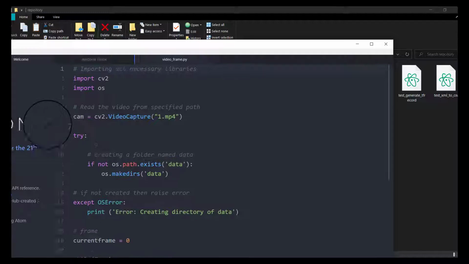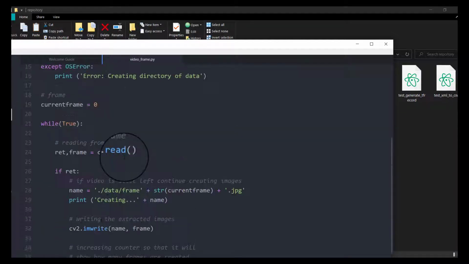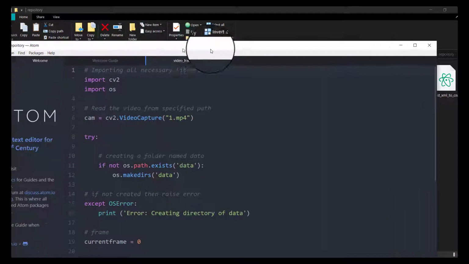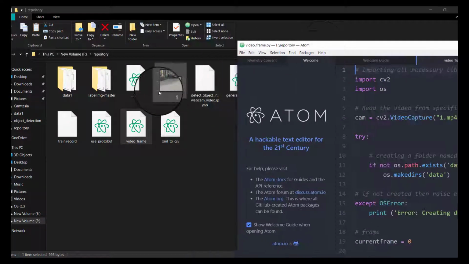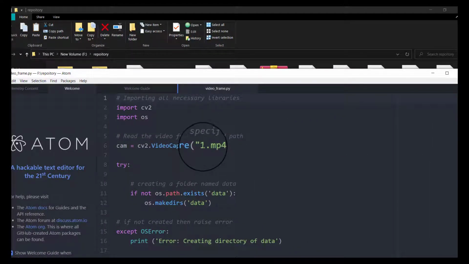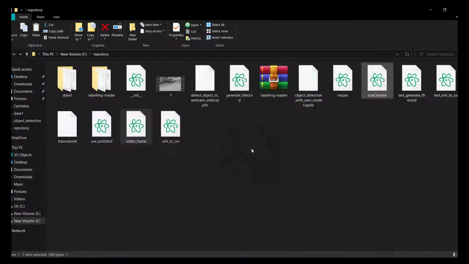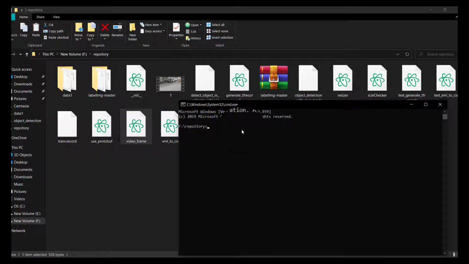No matter what text editor you are using, you can also use your normal text file. So as you can see over here, I have written my video name. My video is saved as 1.mp4, so I have changed my name to 1.mp4. Whatever you name your video, you have to replace your name in this line only. And after rewriting this file, press Ctrl S, close it, and then go to command prompt again, type Python video to frame .py.